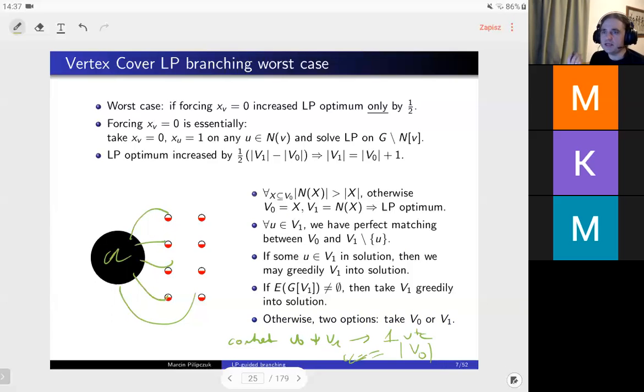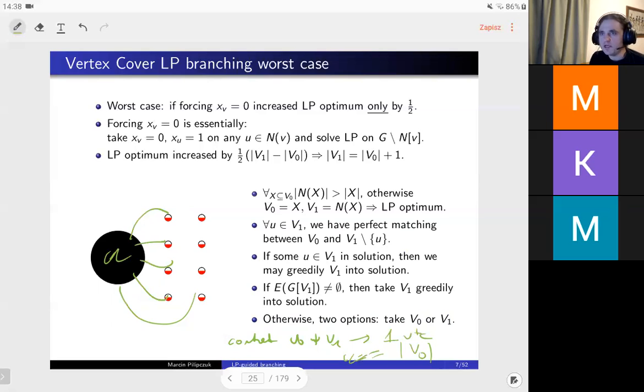And also note that the size of the LP solution decreases by L, because you replace 2L plus 1 vertices with one vertex, which means that if you put half here, you can prove that this is actually the optimal LP solution. Okay, so we have got a reduction. The point here is that if I have an independent set whose neighborhood is one size larger, I have a reduction that gets rid of some vertices and preserves the gap K minus LP, which I haven't proved formally, but it's easy to prove.